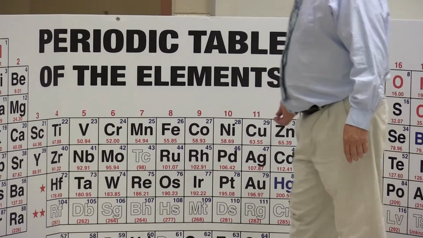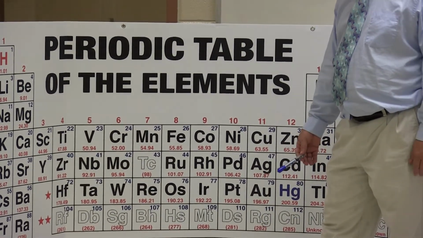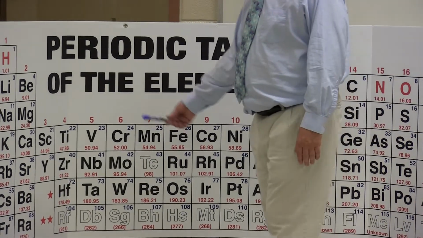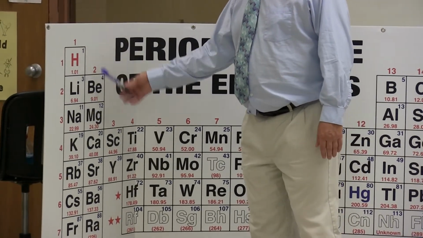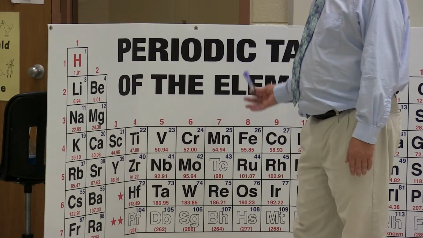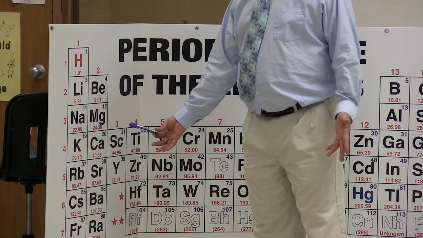Now, we're not going to do any covalent bonding with the transition metals. A whole area of chemistry called inorganic chemistry, we look at that covalent and ionic bonding of transition metals. We're going to look at basically what we call the main group, the 8 groups that don't include the d electrons or f electrons. So the number of valence electrons is just going to be a column number.